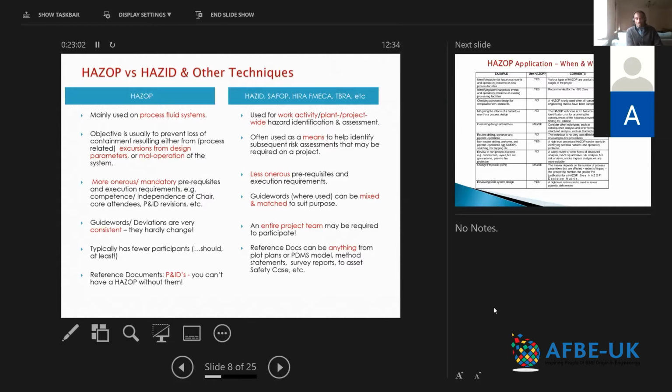The other requirements for the other risk assessments are less onerous, and the execution requirements are just handled as part of project execution activities. And obviously you aim to close out all the actions that might come out of those and do everything that's required. But in terms of the conduct of those risk assessments, I think the requirements are quite flexible, if you like, depending again on the actual project or the design or plant that you're dealing with.